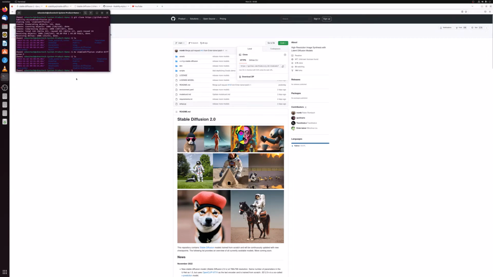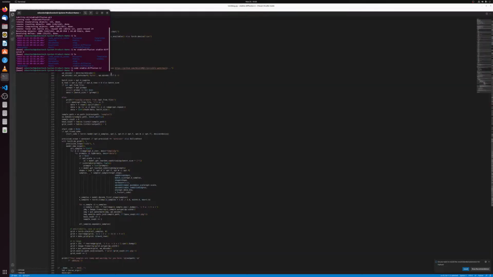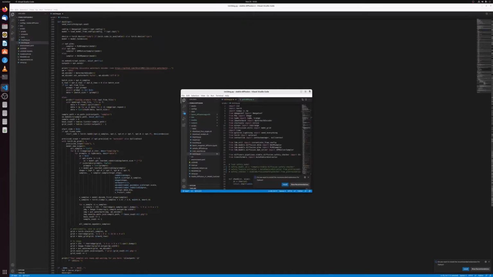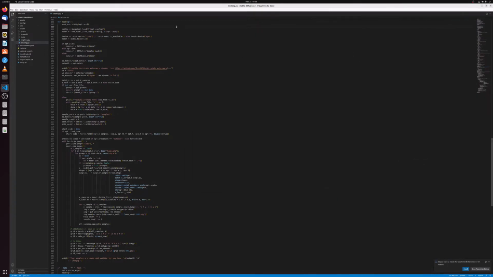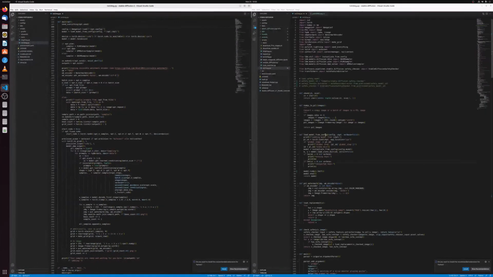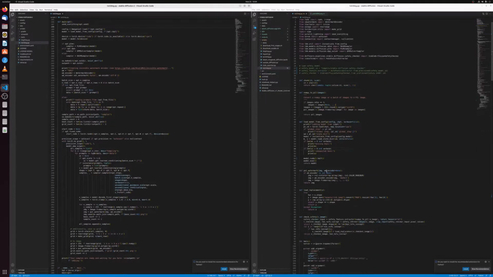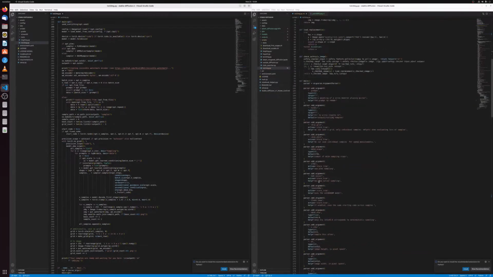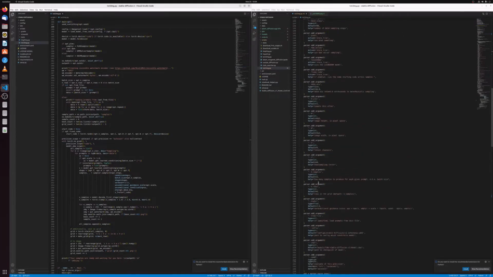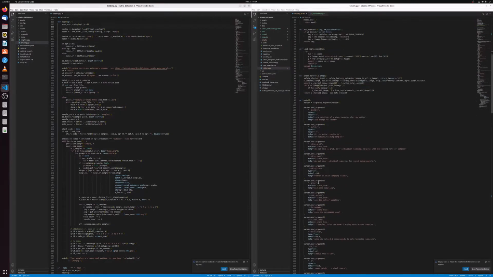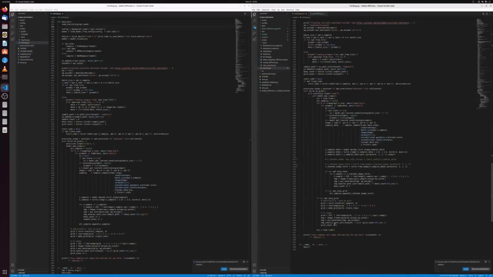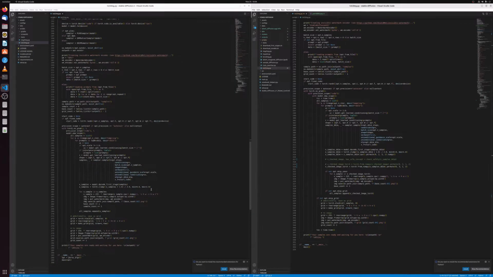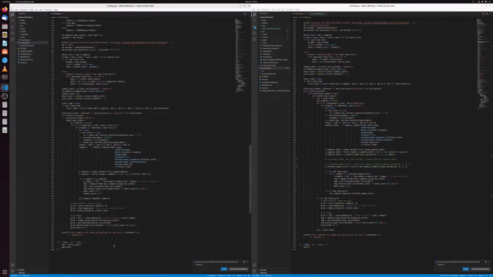Now we've got V1 and V2. For comparison, let's open up the original Stable Diffusion here, and we can do a little side by side. Okay. It should be roughly the same.